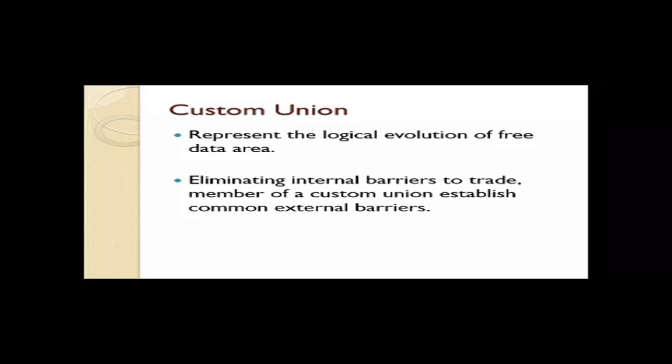In addition to eliminating internal barriers to trade, members of a Customs Union establish a Common External Barrier. On January 1, 1996, the European Union and Turkey initiated the Customs Union in an effort to boost two-way trade above the current annual level of $20 million. The arrangement called for elimination of tariffs that averaged 14% and added $1.5 billion each year to the cost of European goods imported by Turkey.